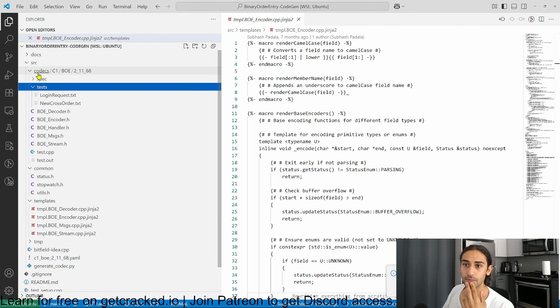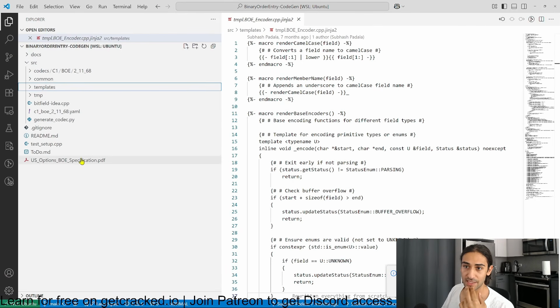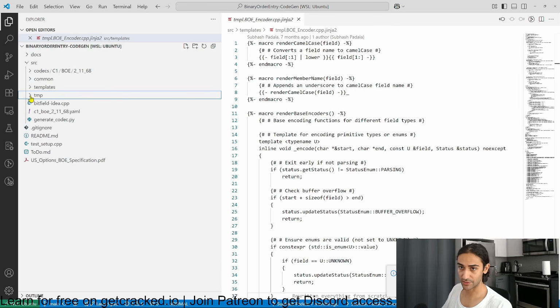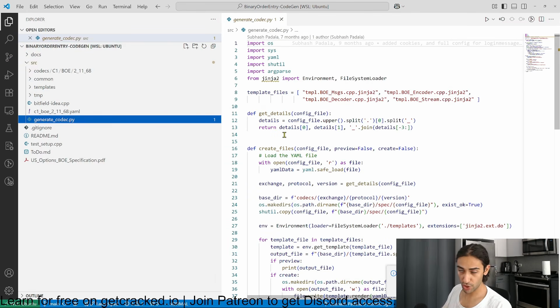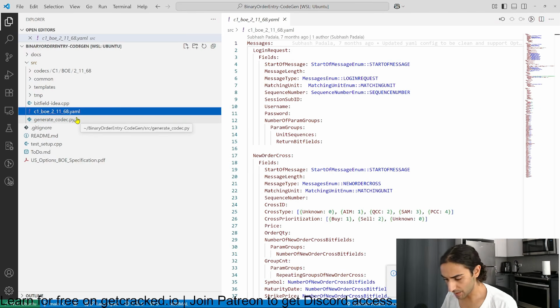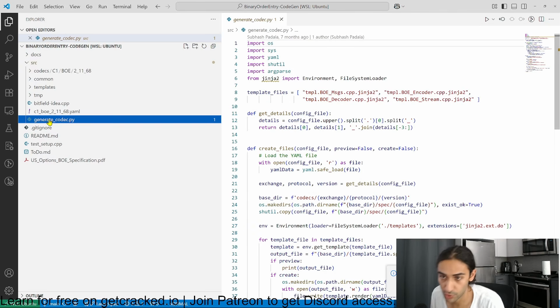Okay. We have a source folder, common, templates, temp, etc. Temp here includes all his project ideas, all his notes, everything that were kind of the earlier iterations. We don't need to care about it to understand this project. Then we have two things that are going to be the utmost important: the Python code generation from Jinja and the YAML file. Let's talk about a high level what he did here before we get into the actual specifications of the YAML and the code generation.